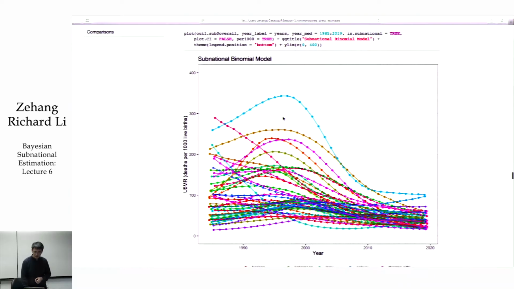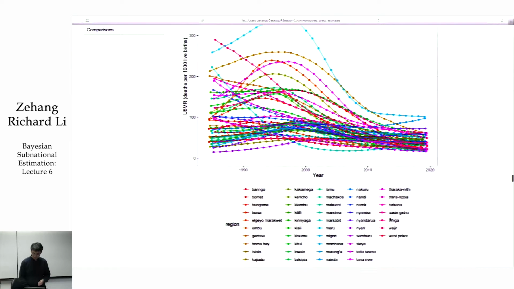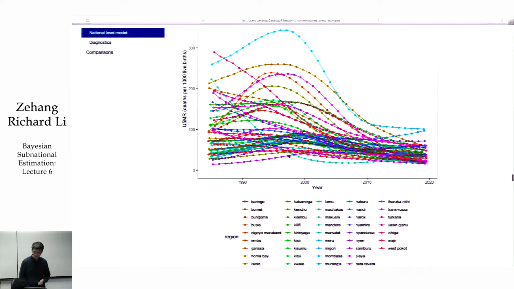And this gives you the subnational estimates of U5MR over time for each of the 47 regions. The functions here are exactly the same as before. Because we're plotting a lot of things here, I set plot.ci to be false, so only the posterior medians are plotted on these figures. And you can go find those regions directly here.